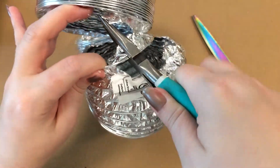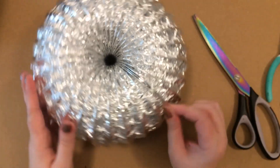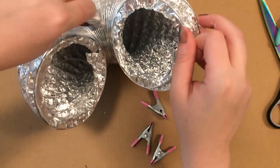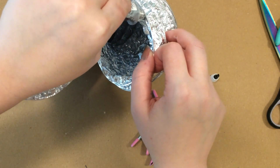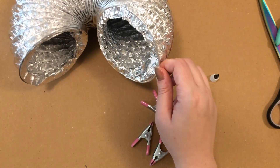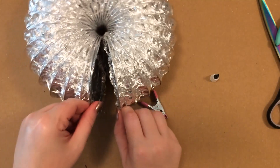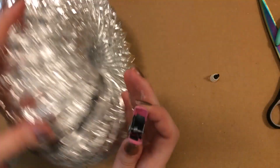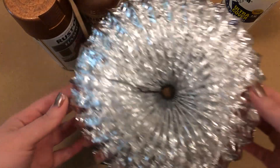I wish I would have cut this perfectly in half. I was eyeballing it, and if I would have stretched it out, measured, and cut it in half, one of my pumpkins was a little tight getting it to close, to clamp and glue, and the other one had a little extra on it and could have been stretched more. You just bring the ends around, and I used a combination of E6000 and hot glue, then clamped it and let that sit for a while. I was worried about the adhesive working well gluing metal to metal, but the E6000 worked great. A lot of people have been handling these pumpkins and it hasn't been coming apart at all, so that combination of glue worked well.